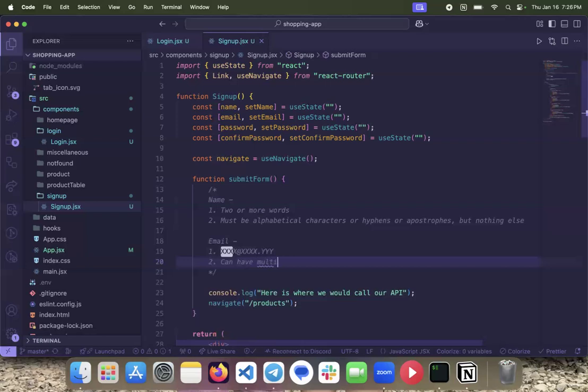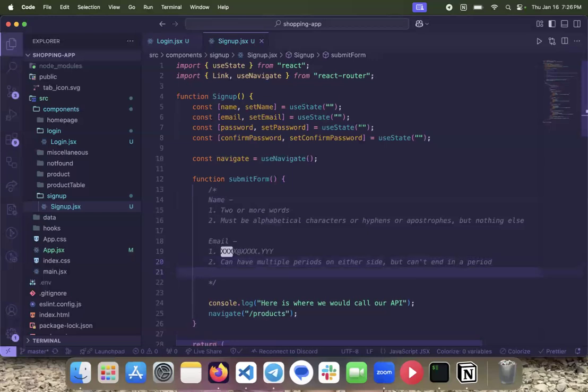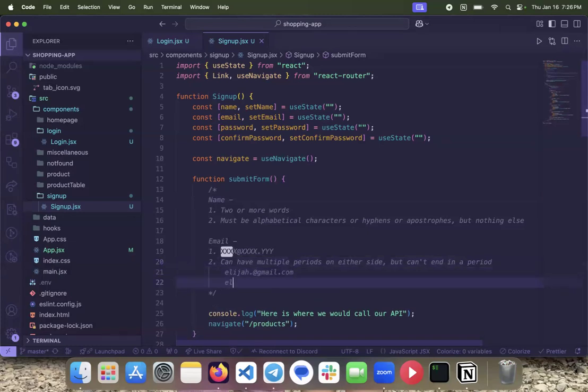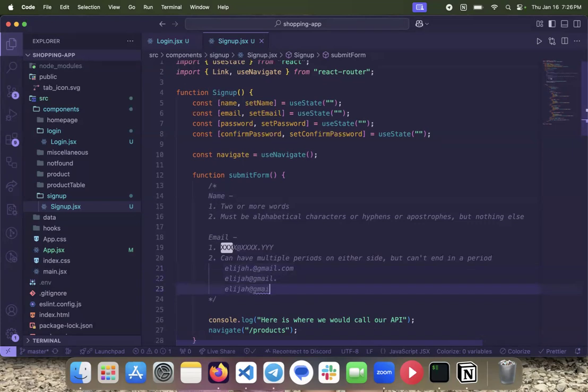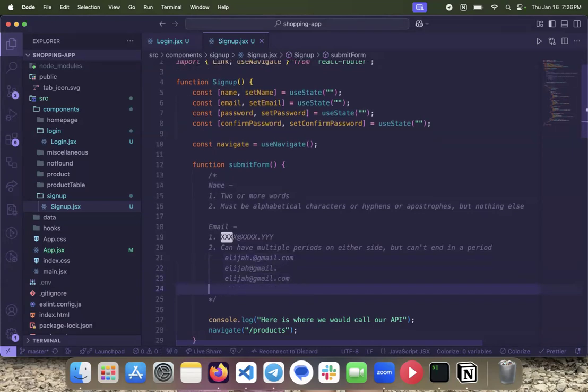Can have multiple periods on either side, but can't end in a period. So Elijah dot at Gmail is not valid. Similarly, Elijah at Gmail dot is not valid. But Elijah at gmail.com, that is valid.